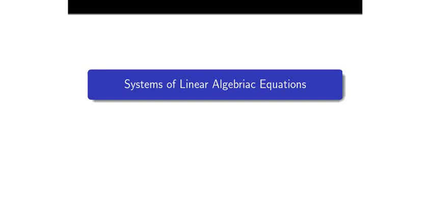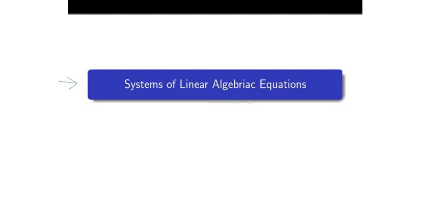Okay, so now we are moving towards a new topic which may already be familiar to you, which you may have seen in your intermediate classes, or maybe in calculus or linear algebra as well. The topic is systems of linear algebraic equations. Here, algebraic means you have only unknowns. Linear means linearly, so there is no involvement of transcendental functions of the unknown variables.